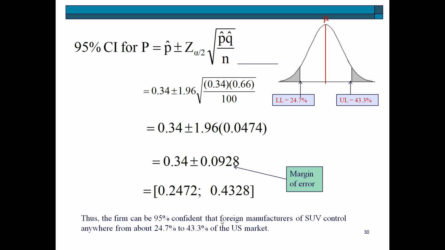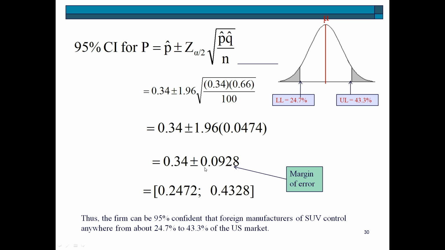And so to calculate the limits, first we define the formula and we substitute in the values, and we find that the standard error is 0.0474, and multiplied by the z value of 1.96 for 95% confidence, we find a margin of error of 0.0928. So p hat minus the margin of error gives us the lower limit.